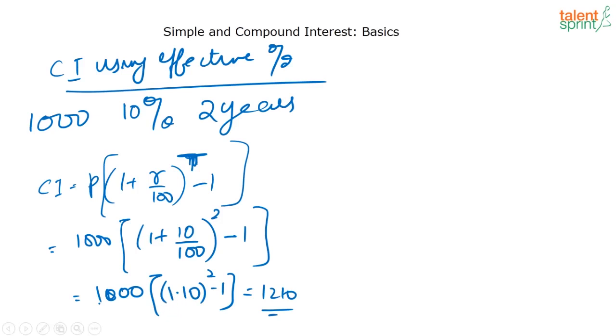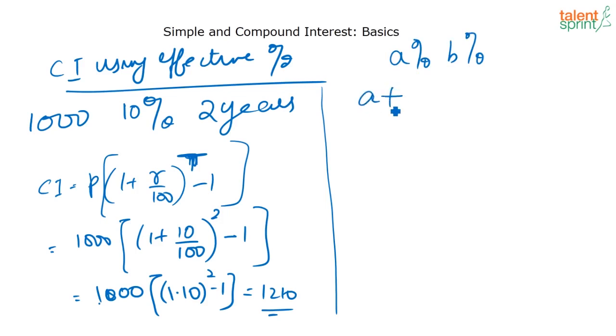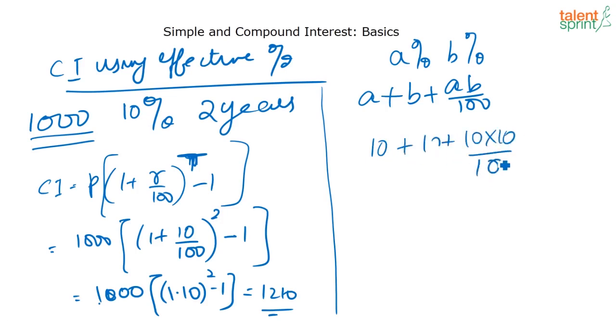So, now let us see how to use the effective percentage concept for this question. Whenever such a question comes, what is the effective percentage formula that we have learned? If there are two variables, let us say there is a percentage change of A percent and a percentage change of B percent, then the effective percentage is always given by A plus B plus AB by 100, correct? So here, for this 1000 rupees, first there is a change of 10% for the first year, and then again there is a change of 10%, correct? Just directly apply it in the formula. It's nothing but 10 plus 10 plus 10 into 10 by 100.